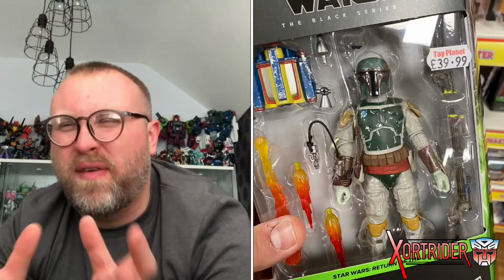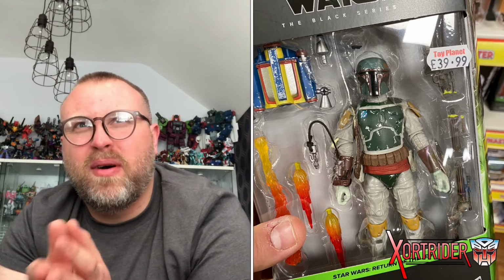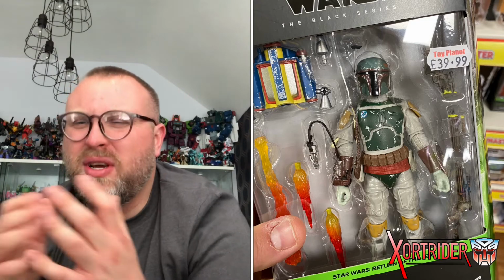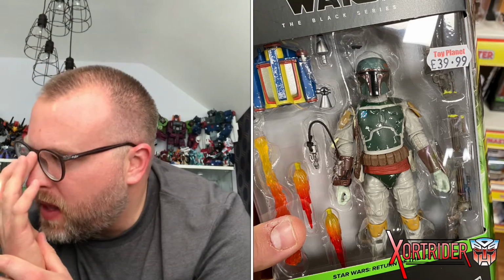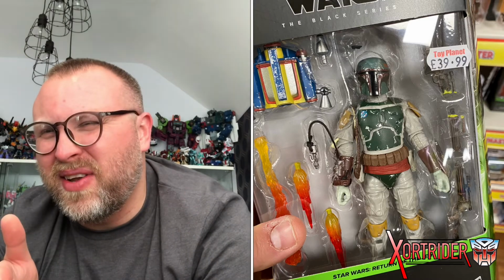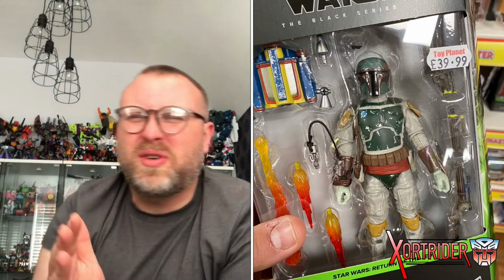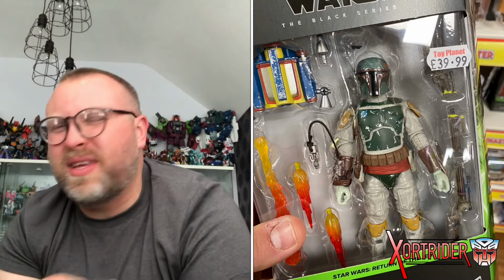The thing that shocked me, and I can't get my head around this, they had the new Boba Fett there, and I know Midco Toys basically throw up the prices a little bit, which I'm fine to pick up in person. Now, bearing in mind that on Star Action figures, this is in stock now for $27.99. In Midco Toys, it was $39.99, and I just couldn't do it. If it was 35 quid, I probably would have gone, yeah, you know what, 5 or so more, minus the postage, fine. 40 quid was just too much, especially when another deluxe was 35 quid. So I walked away with nothing from in there.